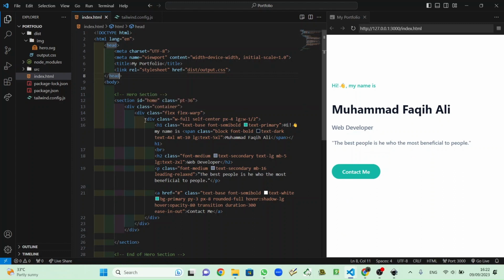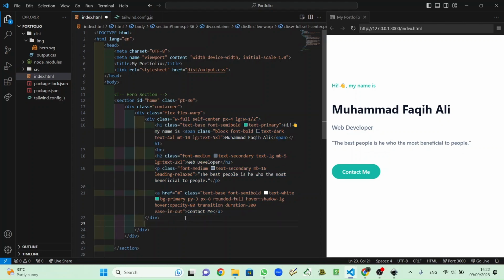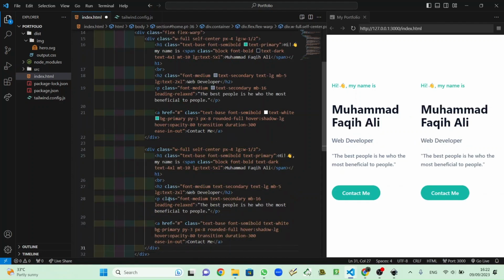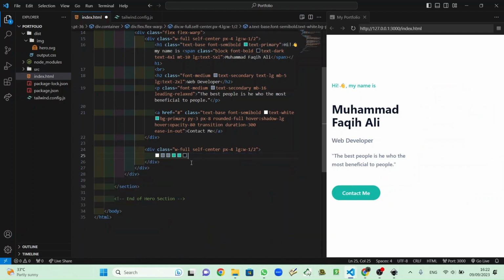We just need to copy this from here to here, Control C and Control V, and we erase all of this content and put inside here just one image tag. But before that, I want to put the image inside a new div with class relative.